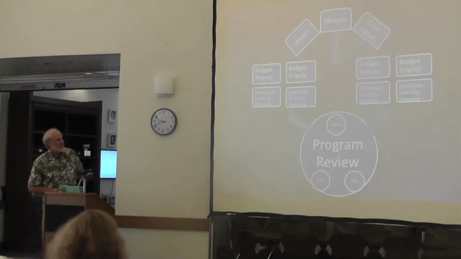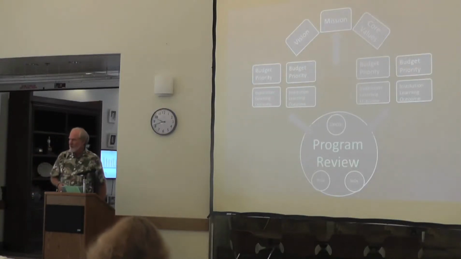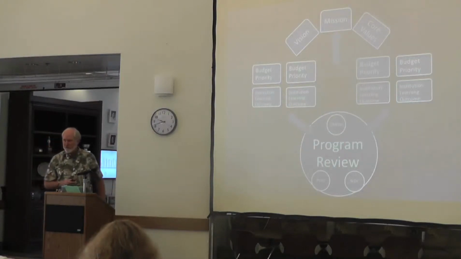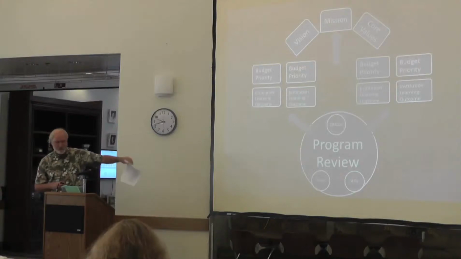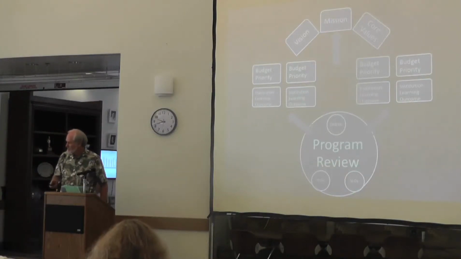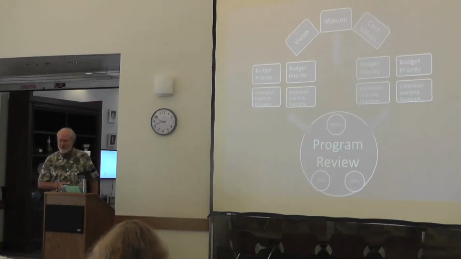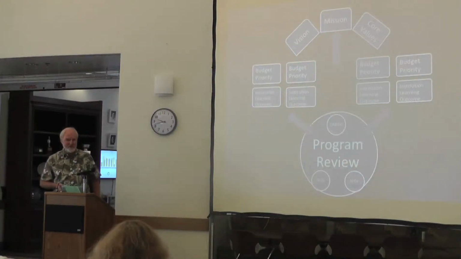At the top, Laura and Elaine shared with you the vision, mission, and the core values of the college. At the bottom, I refer to program review, where we look at student learning outcomes at the program level and at the general education level. And from those program review documents, the budget process that has been described emerges. We filter that through, we kind of meet in the middle between the program review process and the overarching direction of the college to come up with hopefully the budget requests that you're going to help us determine.